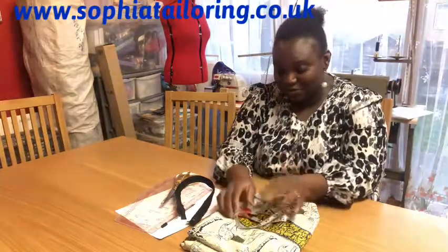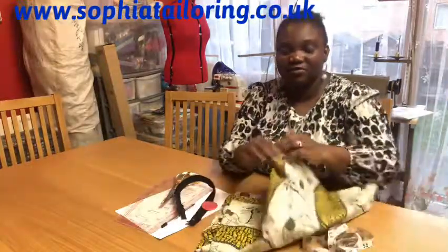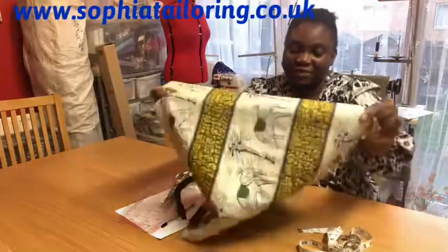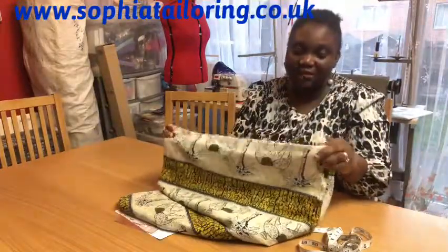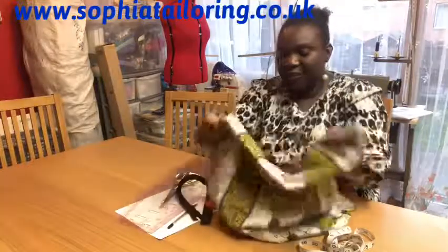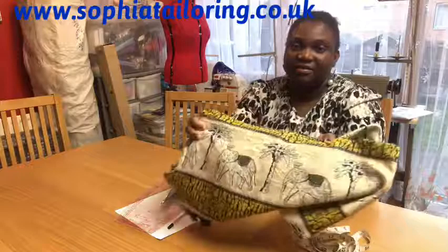Today I'm going to be showing you how to make a cushion cover. It's a square shaped cushion, so I'm going to be showing you how to make it, but first I'll show you the fabric and what we need. I'm going to be using this pretty fabric. I'm only going to make one because the fabric can only allow me to make just one, so I'm not going to be making a pair. I'm going to be using this lovely elephant fabric.